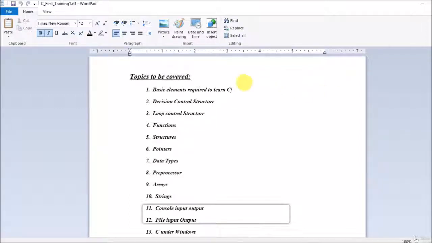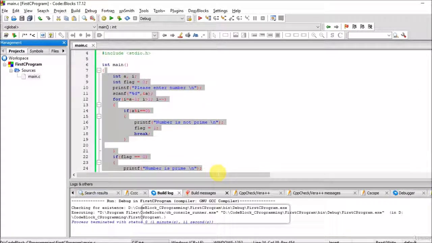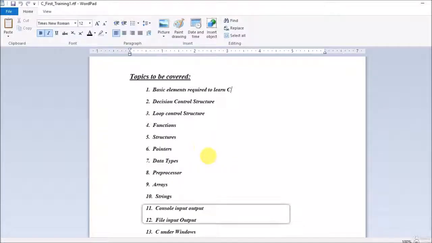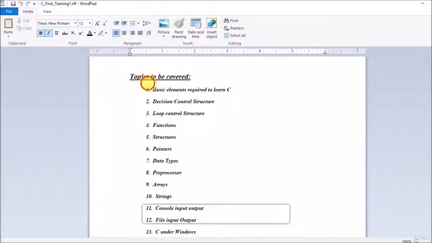Before that, I have covered this so that you can be confident. You will be aware that C is not difficult, it's a very simple language, and you'll get lots of confidence. And guys, I'll cover 2-3 concepts under the basic concepts, like what is a preprocessor, what is a compiler. All the terminologies which will be used in these chapters, I will cover in the basic concepts.